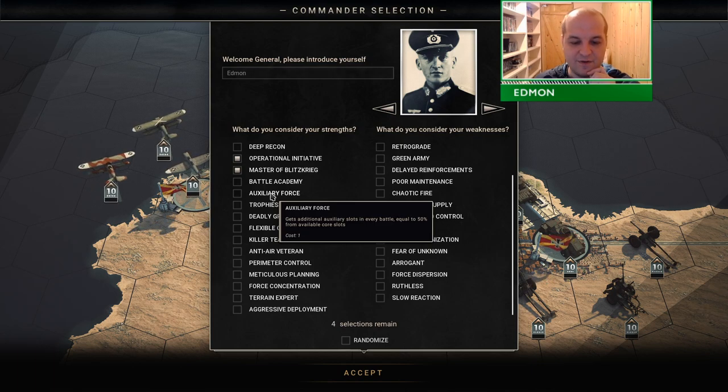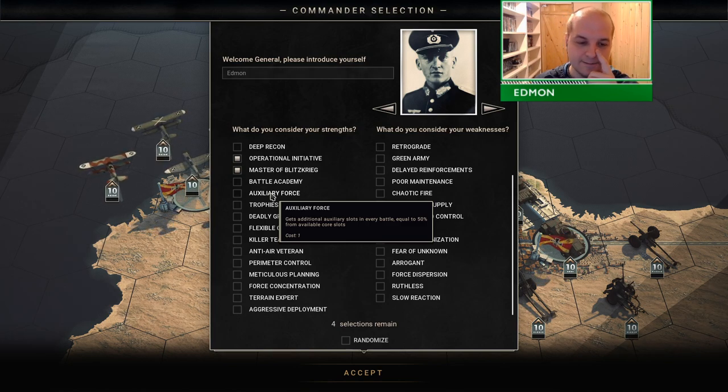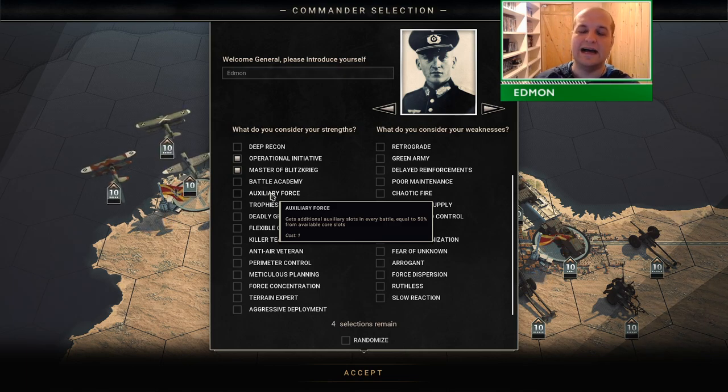Okay, auxiliary force allows you to basically turn prestige into power and then deploy it for one turn for one mission only if you're struggling with a particular mission. But obviously, this is going to cause you to bleed prestige, and I think every mission is designed to be beaten with a standard army. You don't need a 1.5x army to win any mission.